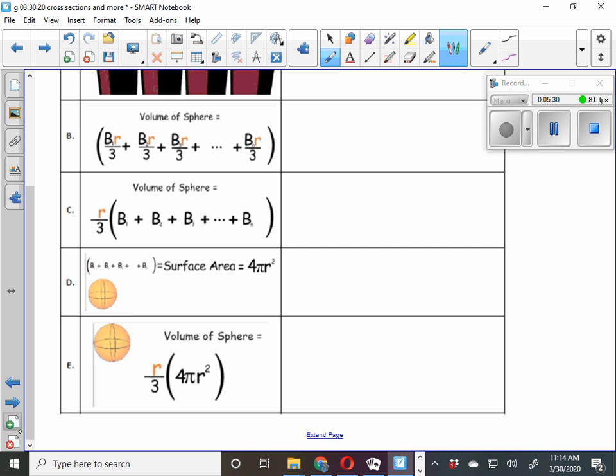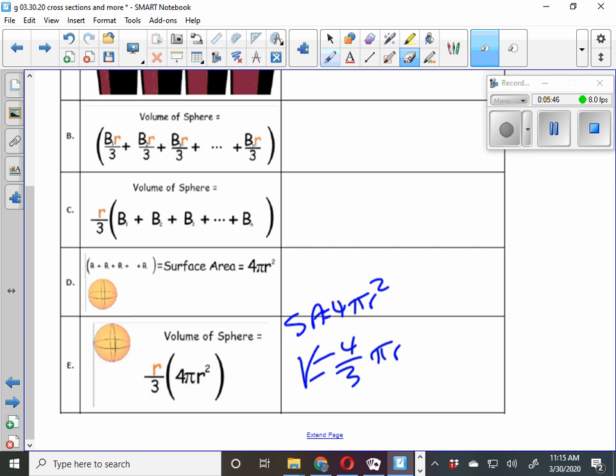The volume of a sphere is 4/3 pi r cubed. Remember, surface area was equal to 4 pi r squared. And I wrote that wrong. That should be cubed, shouldn't it? Pi r cubed is what I said, not what I wrote. So those are two formulas that we need to be familiar with. They're similar. They're not the same.